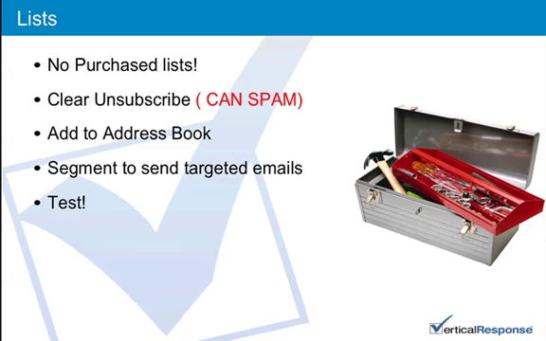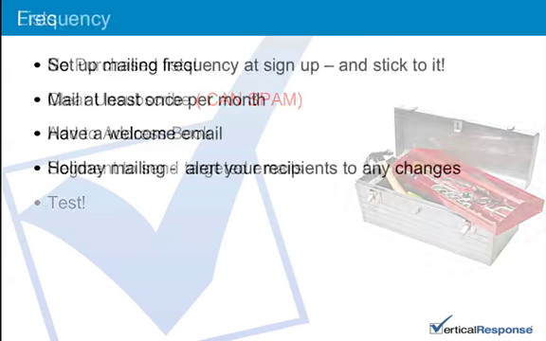And then, you know, testing. Again, using the segmentation tool, you can break your list up and do testing, and you can see if people are engaged or not in some of the things that you're sending to them, so that you can continue to send relevant information to your recipients so they continue to want to get your emails. And that helps with inbox placement as well.